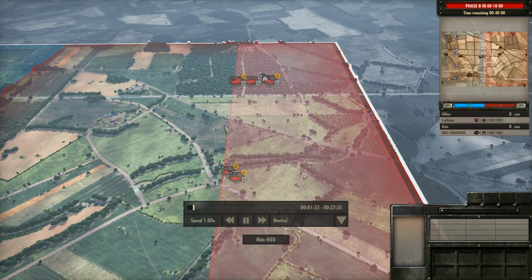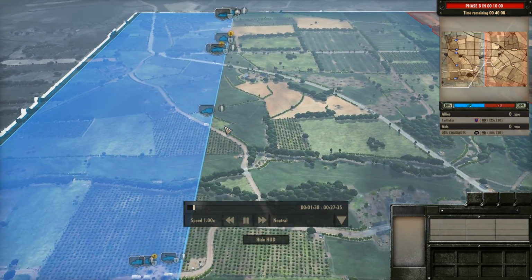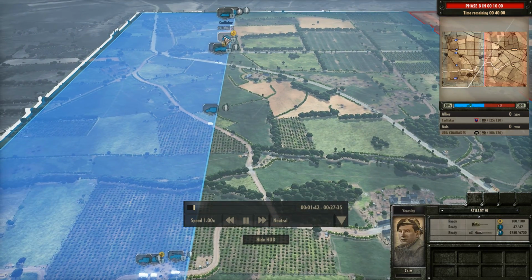Yep. Now, if we take a look over here at the Guard side of things, we are going to see, of course, those Stuart sixes and a lot of different half tracks. It looks like, in fact, nope, more than just a couple Stuarts. In fact, we have three Stuarts out early on.